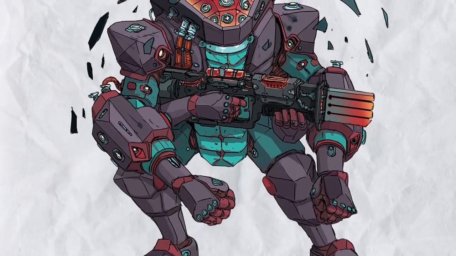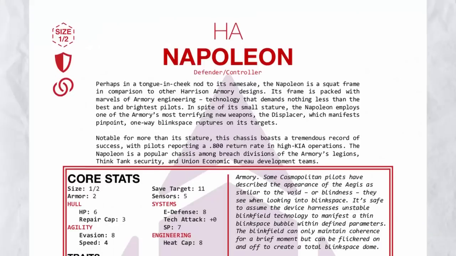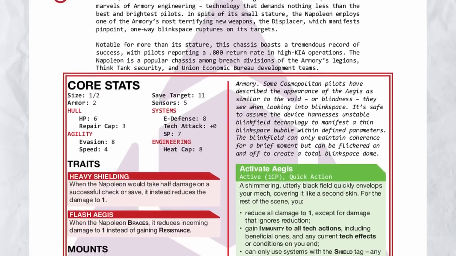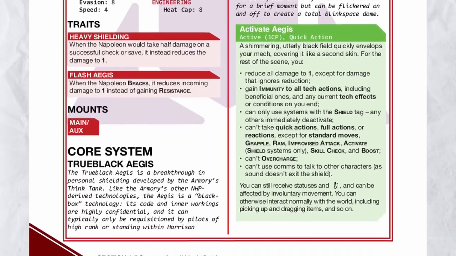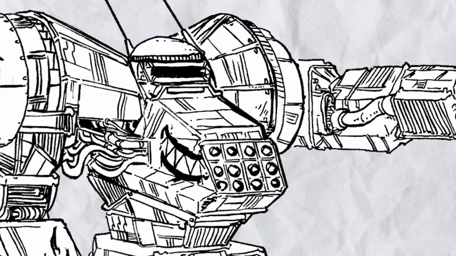So, Napoleon is one of the toughest frames in the book. Yes, this angry midget is an extremely hard nut to crack because not only is it small and therefore can use practically everything as cover, it has two traits that basically do the same thing, be damn near invulnerable. Seriously, play Napoleon right, and you probably won't need to spend your precious repair cap at all.